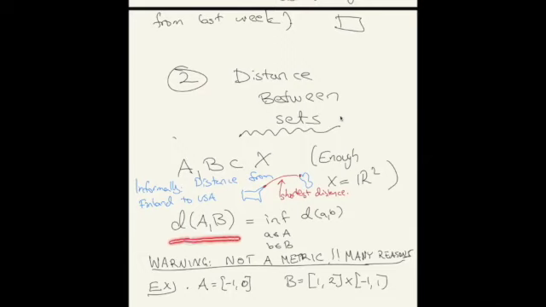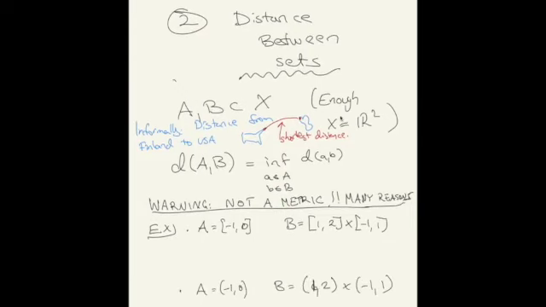So how is it defined? The distance between A and B, where A and B are subsets of some metric space, just so we can talk about the distance. But in this class, I'll just think of R2, the plane, and R. So you don't have to think more generally for this class, and all the examples will be there. And so it is, you take all the points in A and all the points in B, you minimize the distance between A and B, letting those points vary in those spaces. Okay, let's do some specific examples to show when things work out and how they look.